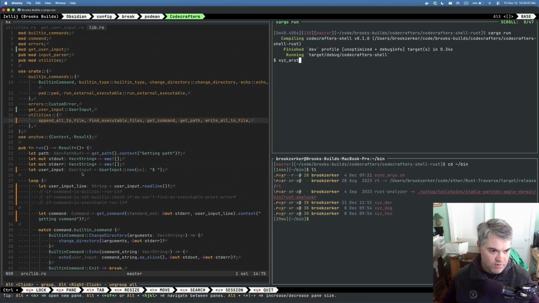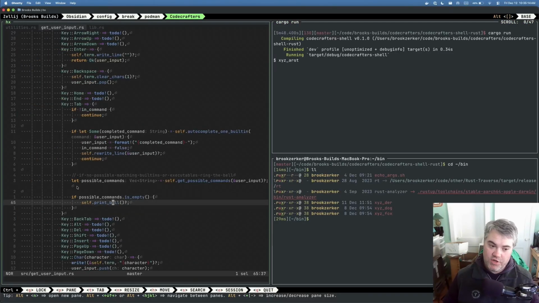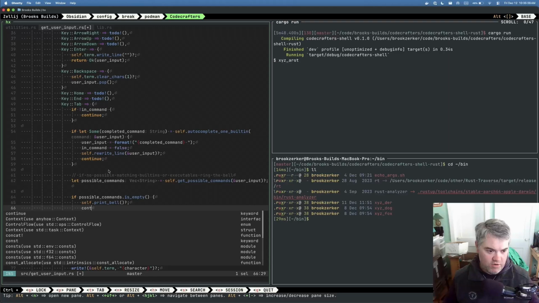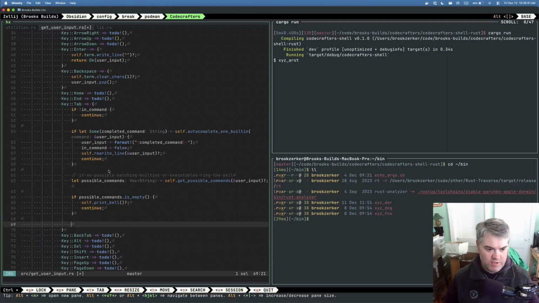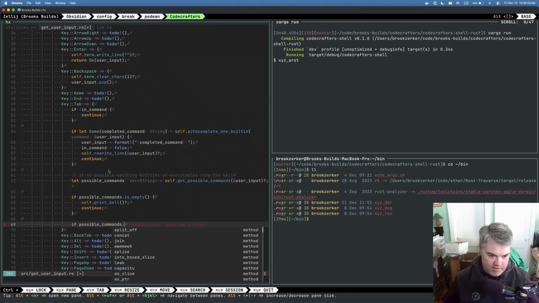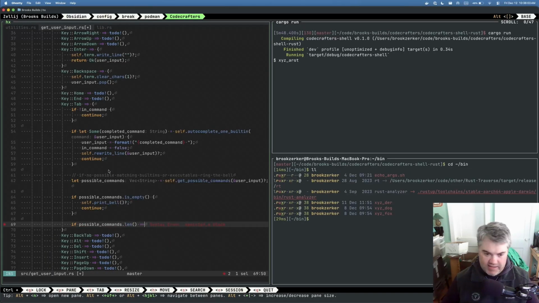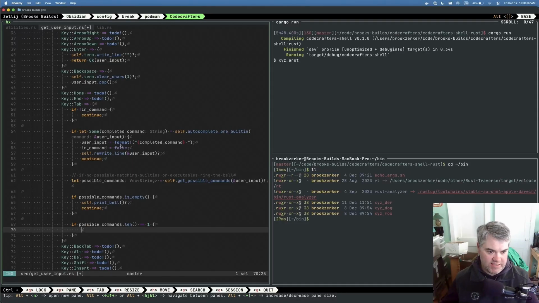Okay, so if it's empty, we print the bell, and we're also going to continue at this point. So we're continuing on this sort of level and not indenting in too much. If we have only one, so if possible commands length is exactly equal to 1, then we want to do this thing.